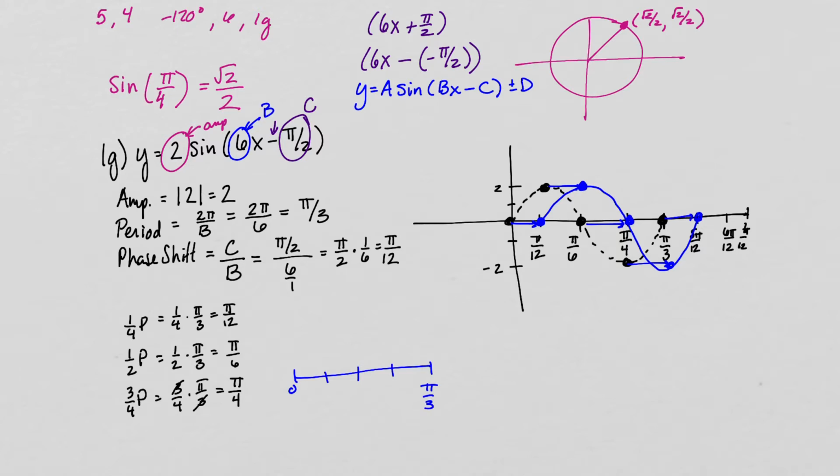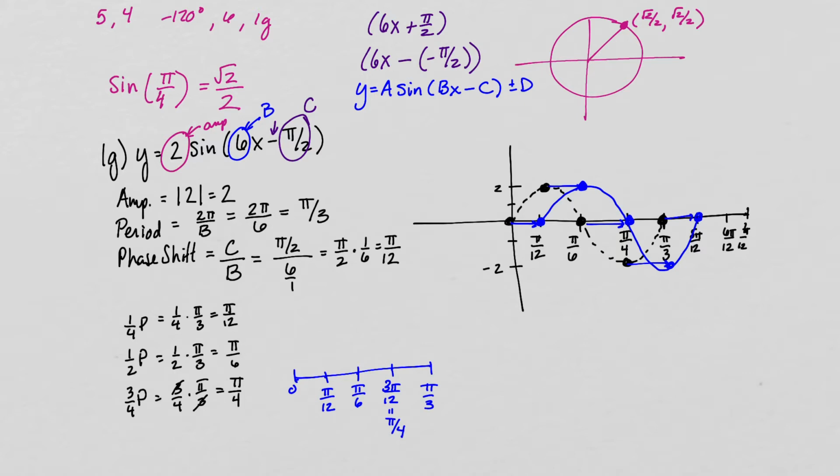So the other way you could think about doing it is I have pi over 3. If I split pi over 3 in half, that gives me pi over 6. If I split pi over 6 in half again, that gives me pi over 12. And that's telling you that each of these tick marks is a pi over 12. So you could do then, 0, 1 pi over 12, 2 pi over 12. This would be 3 pi over 12. But 3 pi over 12 reduces to pi over 4. So there's a couple ways you could get those points.